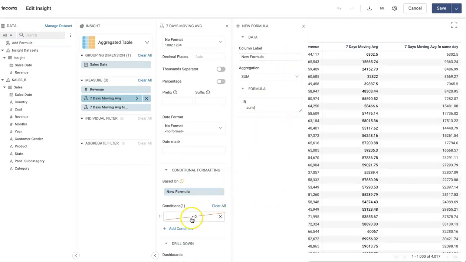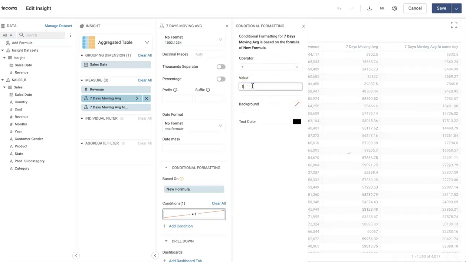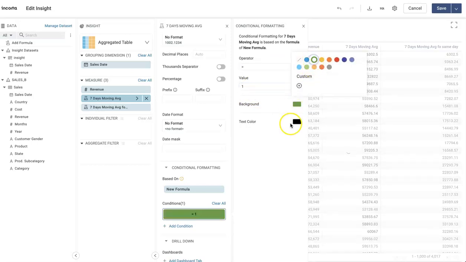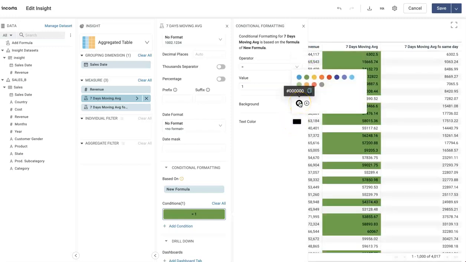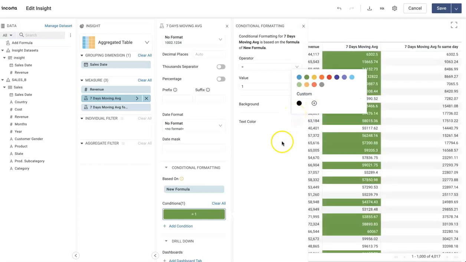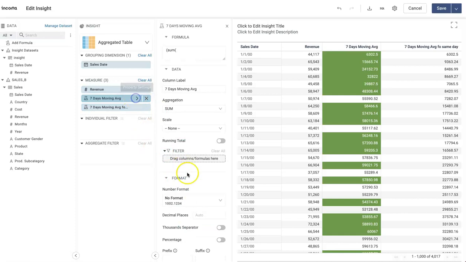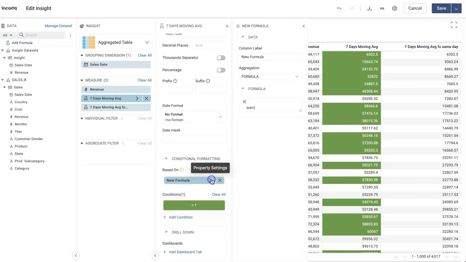Now all I need to do is, and this is aggregation, I should select formula here, and then for condition, if equal to 1, background color, show it in green, and then text color, show it in white, right? So let's see if this is correct. I was supposed to put this under revenue, not here. I don't know why I did this that way, but we can go back and copy that formula there.